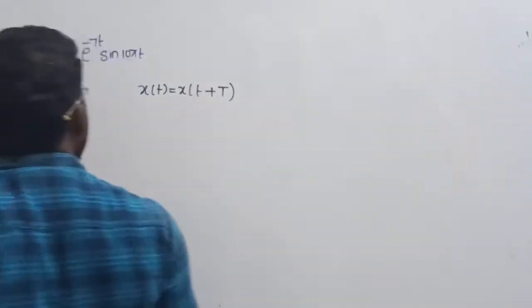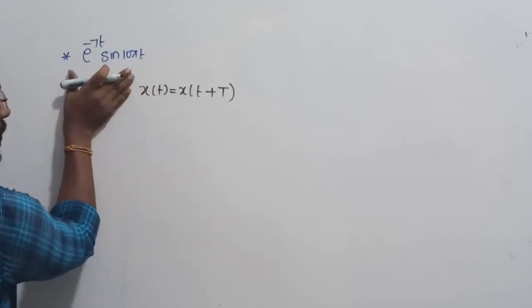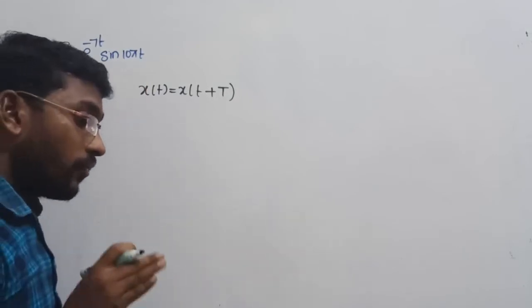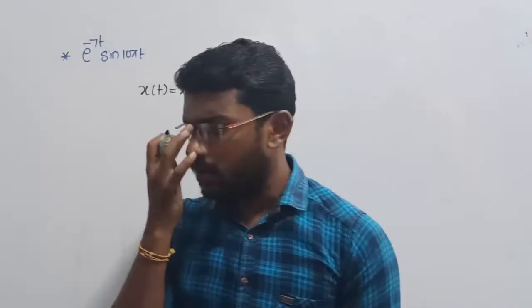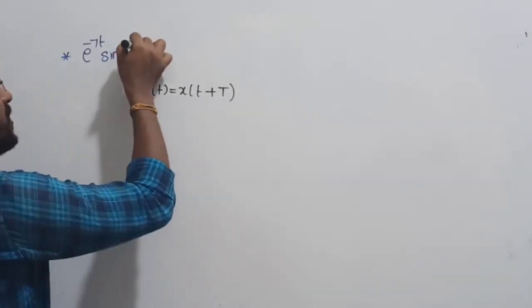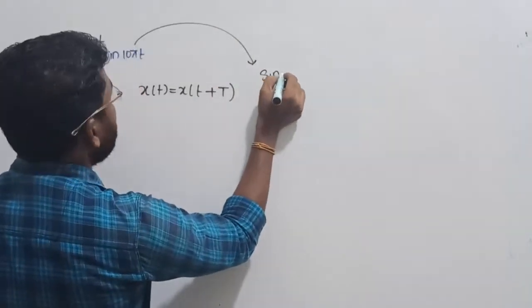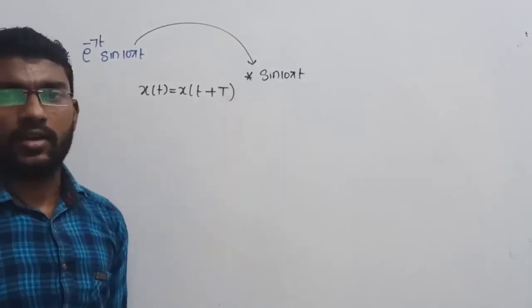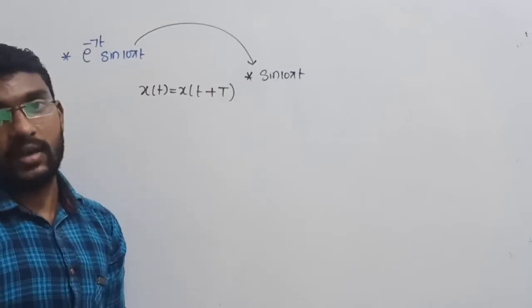So the thing is, let me break it for a better understanding. I will take this signal into 2 halves. Anyway, for this given signal, we are requested to find out the fundamental time period. Before finding the fundamental time period, we have to know whether the given signal is periodic or not. That is very important. So first, take the sin pi t. Suppose sin of 10 pi t alone came. If I ask the fundamental time period for this alone, by default we know sin 10 pi t is a periodic signal.